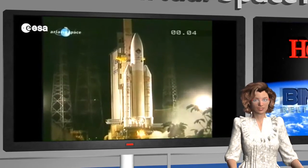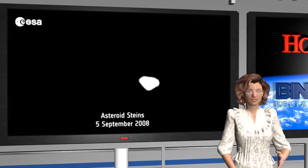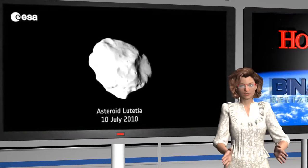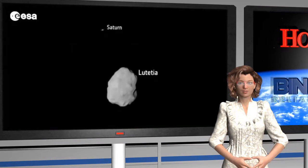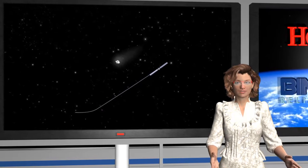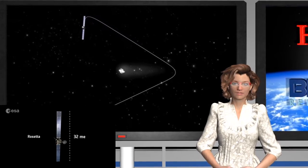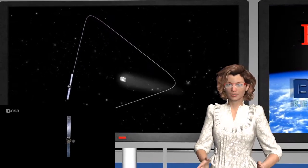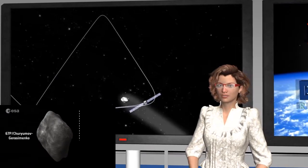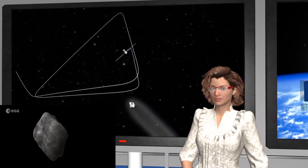The European Rosetta spacecraft was launched in 2004, and after passing by 2 asteroids in 2008 and 2010 it went into hibernation. Last January it was awakened to prepare for its encounter this August with the Comet 67P/CG. Rosetta will orbit the comet and place a lander on the surface as the object plunges in towards the Sun. The mission will be in position to monitor the comet as it starts to heat up and produce the coma of particles that gives a comet its tail.